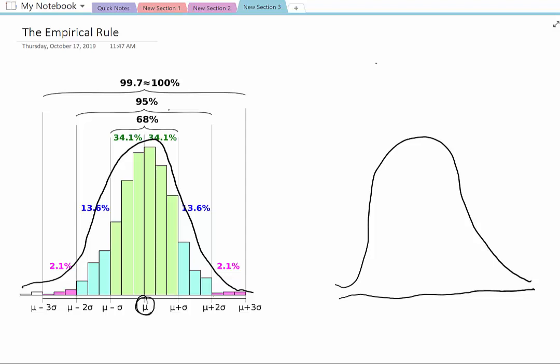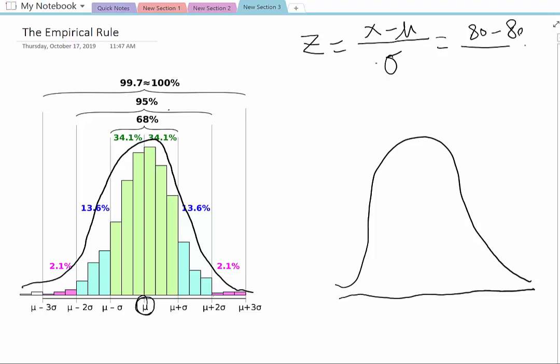I'm going to put the z-score formula on the top. The z-score formula is your score subtract the mean, divided by the standard deviation. If someone scores 80, and if you remember the mean is 80 and the standard deviation is 3, now we should get a z-score of 0. That's exactly in the middle of the curve. So on the right side, I will put 0 right here, standing for the mean. This line right here follows the z-score, similar to the x-axis, but this one is basically z-score.